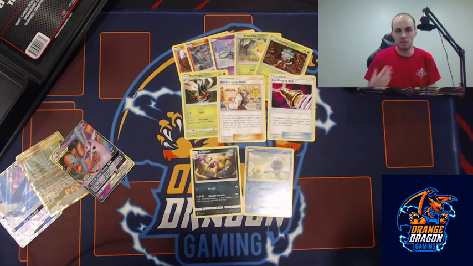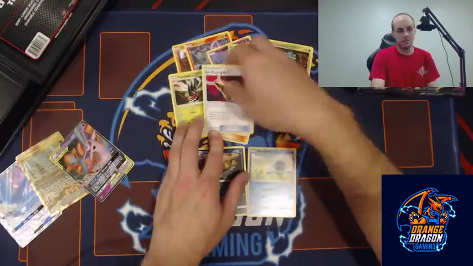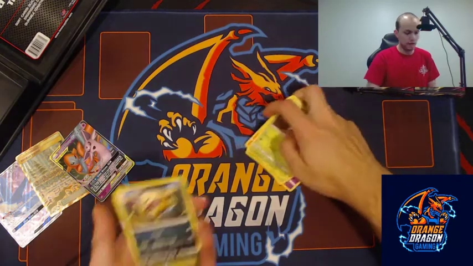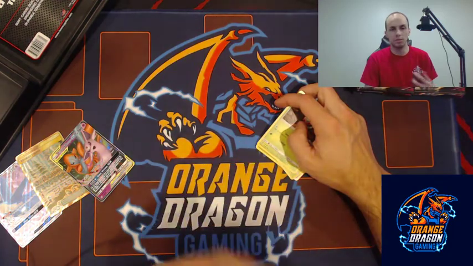Confusion, if they change the rules for Confusion to go back to like the base set days where you had to flip a coin to retreat out of it, I'd be all for it. But we don't live in such a world. The Liepard, if the attack cost was a little less than Dark Double Colorless, I could see it being potentially useful if there was a way to copy its attack.